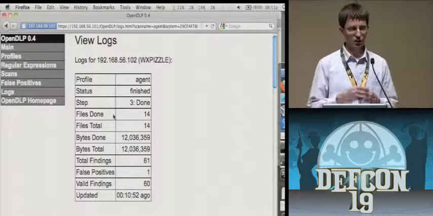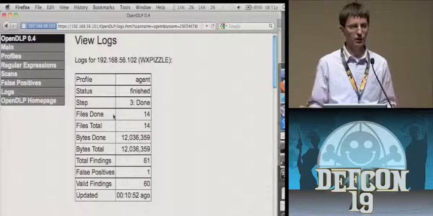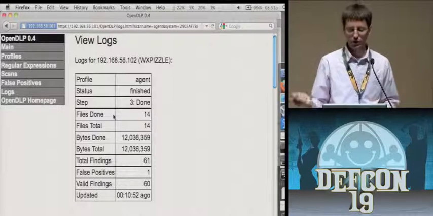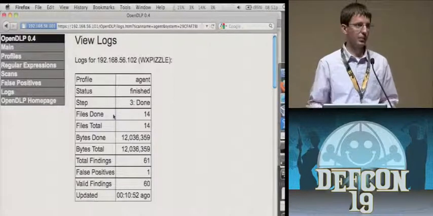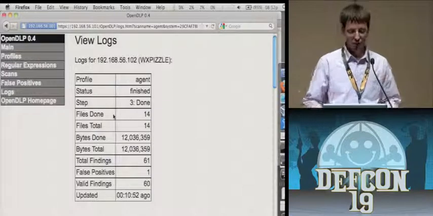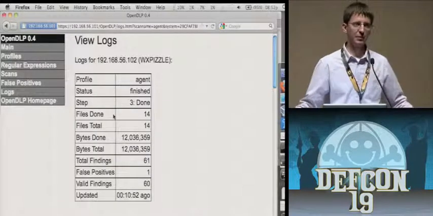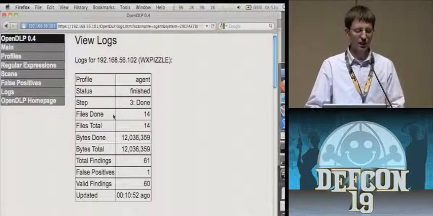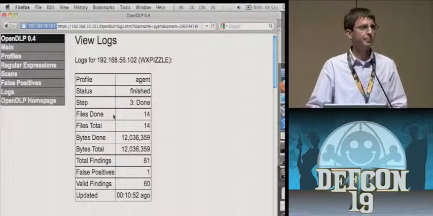At the end, if it's completely done searching all the files, it'll still try every 5 minutes just to phone home. So let's say you launch the scan on Tuesday, you come back Wednesday morning and plug in, you're just going to get a crap load of data in the first 5 minutes. It's kind of cool to watch. But yeah, it'll handle miscommunicating with the web server just fine.